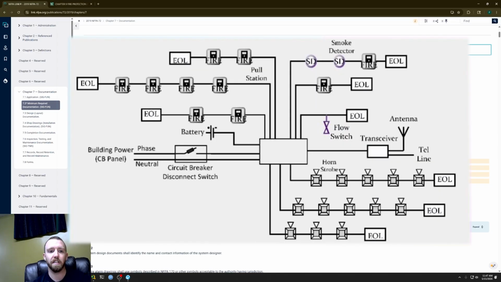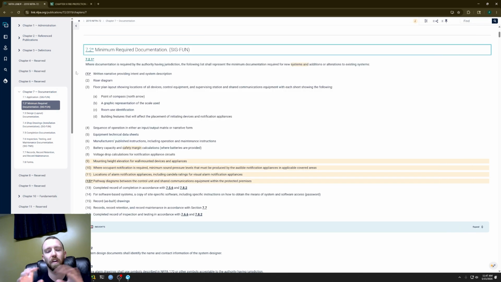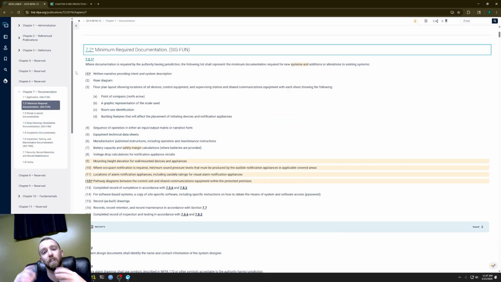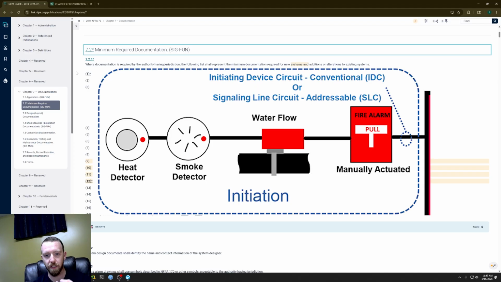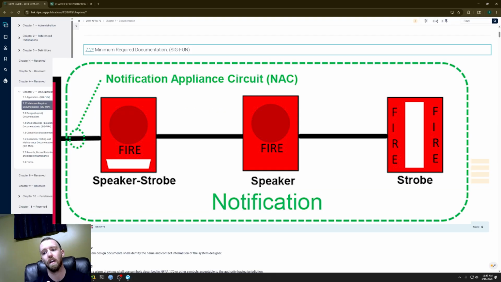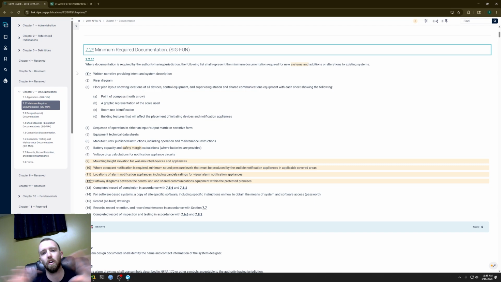You need a riser diagram that's a two-dimensional representation of all of the system components and the wiring and the modules, configuration, any interconnection with those systems. If you're interfacing with a sprinkler system, if it has tampers and flow switches, stuff like that. So you need a riser diagram to represent each floor level as well, and the applicable control panels that are associated with that system. You'll have signaling line circuits, which are initiating devices like your pull stations and your smoke detectors, heat detectors, stuff like that. And then you'll have notification appliance circuits, or NAC circuits, which will be your visual and audible notifications, such as horns and strobes, speaker strobes, strobes in general, just devices like that. So you'll show all of that on your riser diagram.